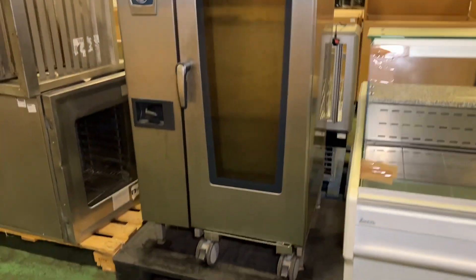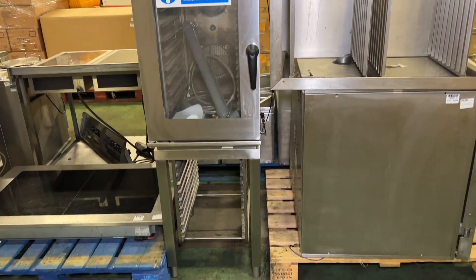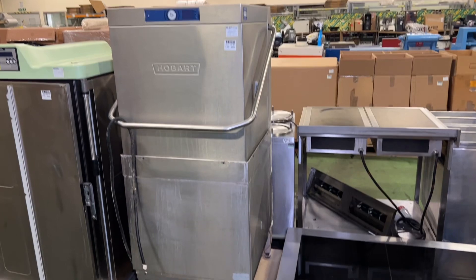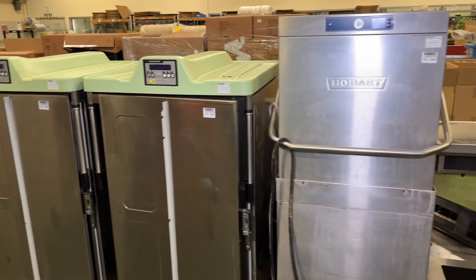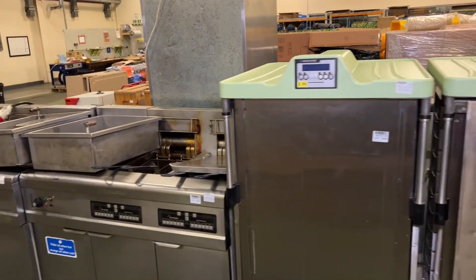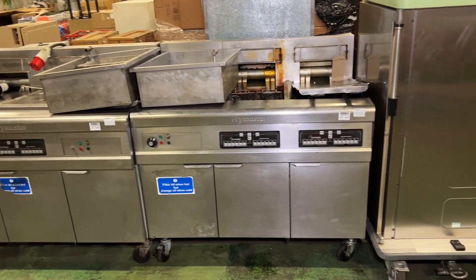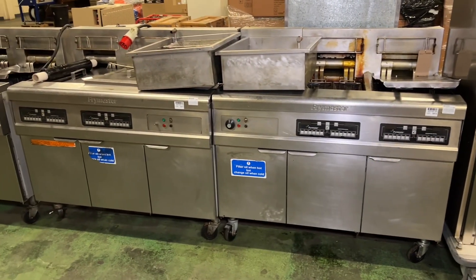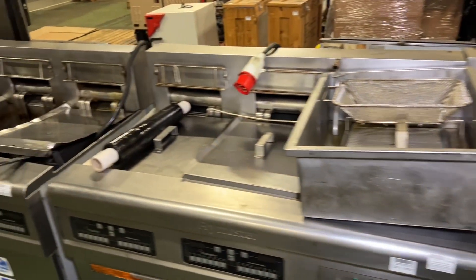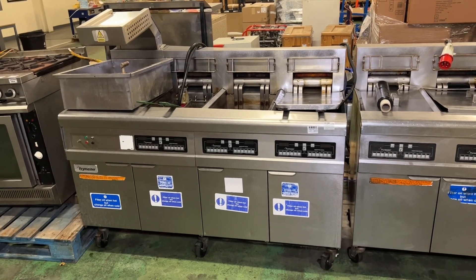Going back past our lot 15 as a reminder. At lot 503 we have a Falcon combi steaming oven, the CEV101X - really nice pieces of kit. Some Hobart equipment, including a pass-through dishwasher, the M8XS108. We also have more Burlodge hot and cold delivery trolleys this month. And we've got some Frymaster equipment - some fryers at lots 510 and 511. We've got two of the Frymaster RE17 fryers, and at 512 we have the FM RE317 CSD model, which is a 400 volt unit.